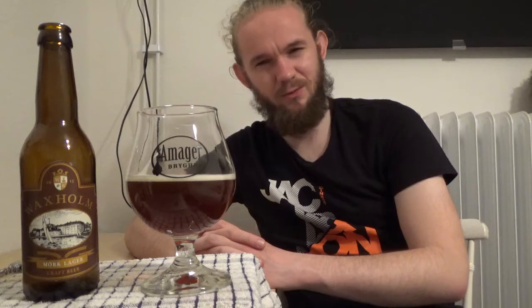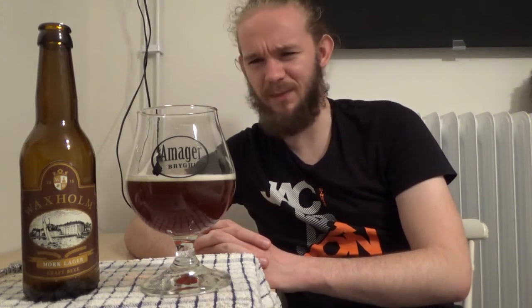But yeah, it is a nice take on, can we say, the brown lager, the dark lager style. To me, definitely more of a Czech Tmavý than it is a German Dunkel, because it's one of the more roasty, toasty examples of the style. The German ones for me are always a little bit sweeter than this, whereas the Czech ones are a little bit more bready, but that's a minor point.